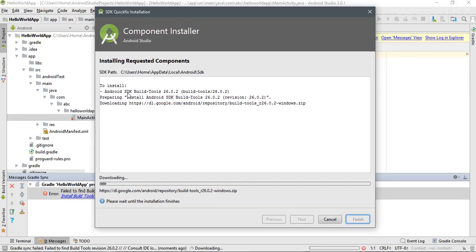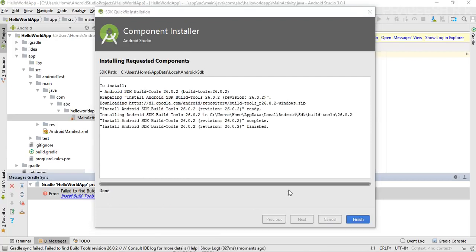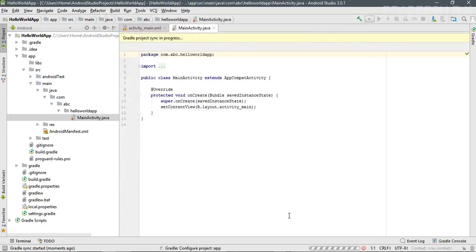It is Android SDK build tool 26.0.2. Now the Android SDK build tool installation is completed. Now click finish. Now again Android Studio automatically starts building the project. So here Gradle project sync is in process.